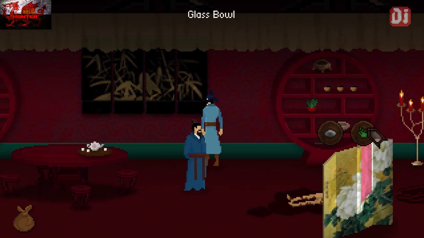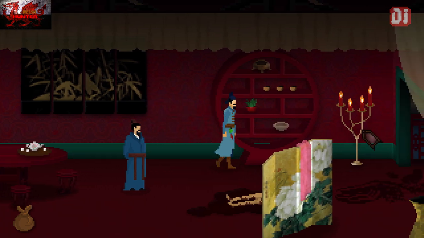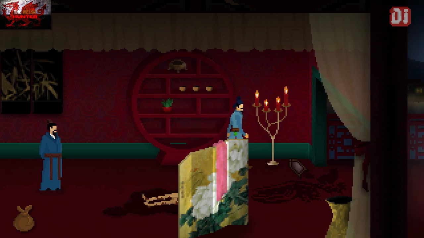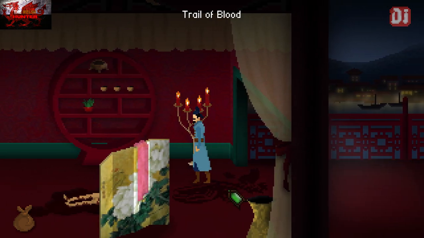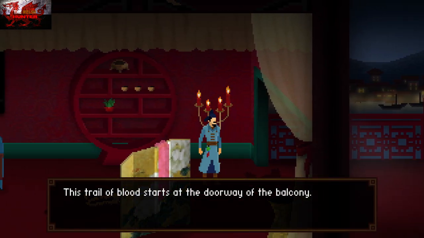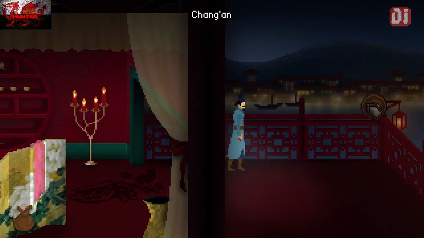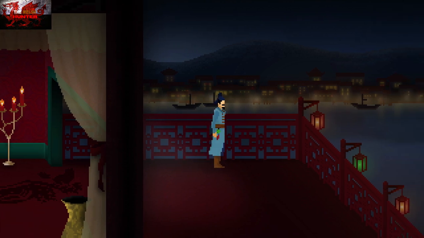I don't know. Anyway, pick up the glass bowl on the shelf just next to the dead body there. And then go to the right, interact with the trail of blood. You have to do these because you can't actually exit without doing this. And finally, go out to the balcony and just have a look at Chang'an.